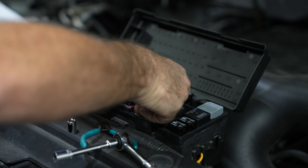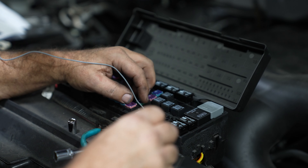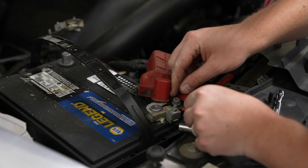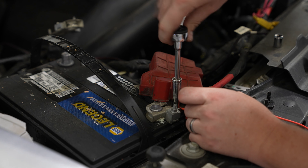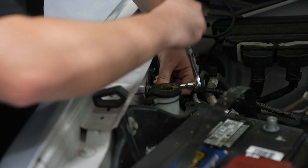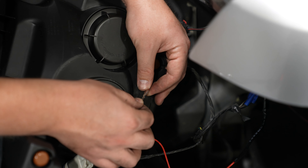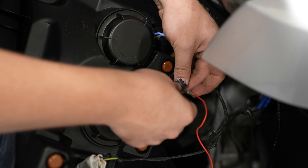If you don't have a secure fit, just pull it out and try again. Next, grab the red wire and tap into the positive side of the connector on the battery — tighten everything down. Then take the black wire and connect up to a ground along the side of the engine bay. Hold it in place and tighten it down. Remember to connect up your daytime running light line — that's the red line that you connected into the fuse box. Adding some electrical tape never hurts.